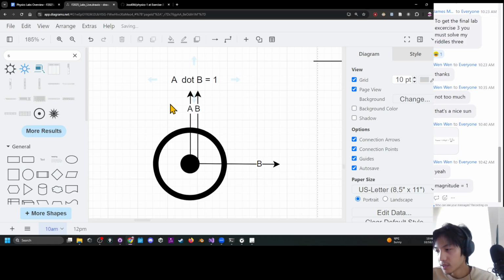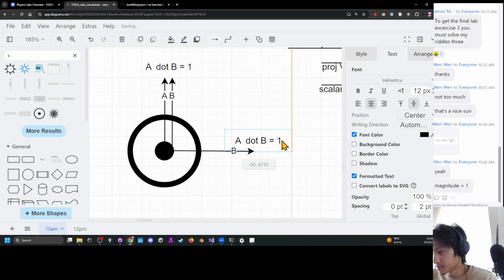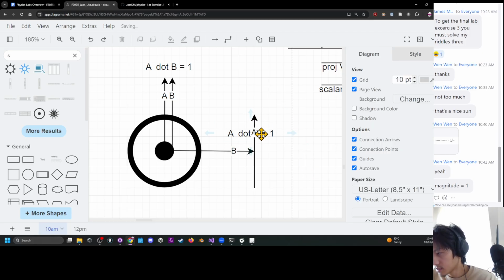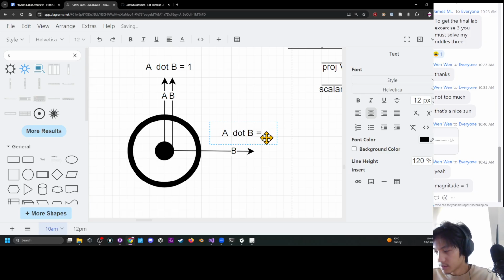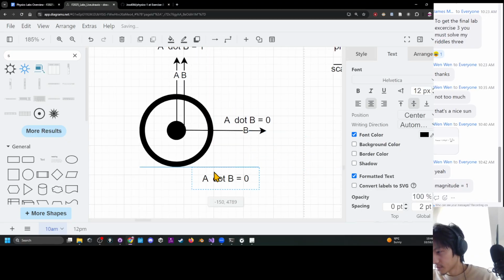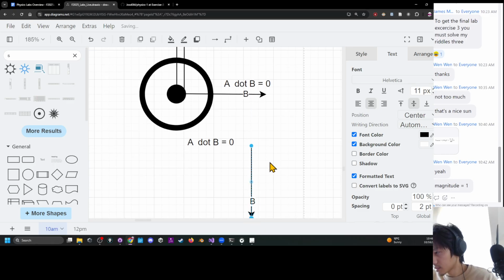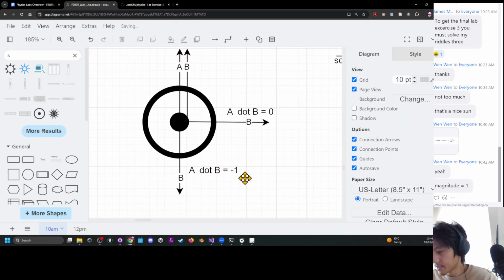If they are 90 degrees from each other, then you're going to get 0. If they are 180 degrees from each other, then you're going to get -1.